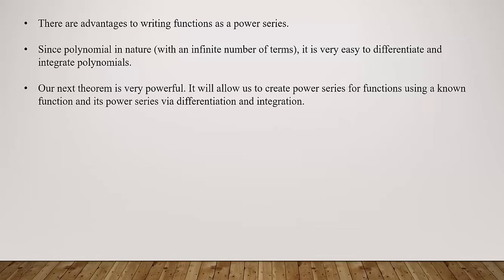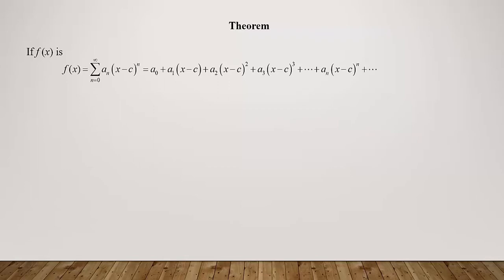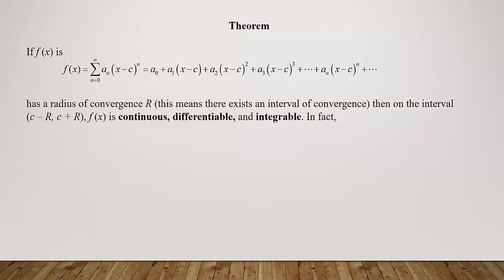It's going to allow us to create power series for functions using a known function and its power series via differentiation and integration. So we're gonna start to create things, and it's pretty cool and it's pretty powerful. So here's the theorem. If f of x is given by this power series centered at c, and if f of x has a radius of convergence r, notice just by saying it has a radius of convergence r, this implies that there does exist an interval of convergence.